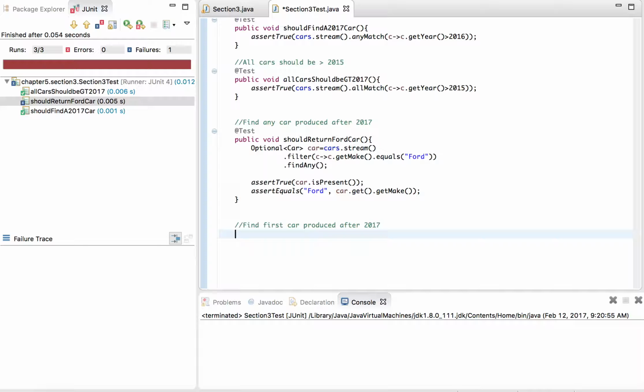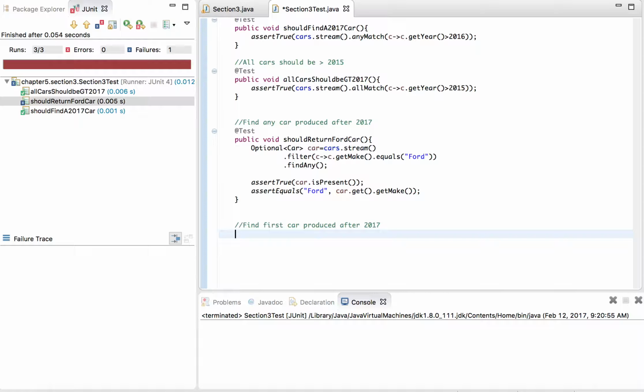It will not help us in the parallel, and even if you are using the parallel stream, it will not act as a parallel stream because it will try to find the first. But findAny will be more liberal. It can go and fetch any one of the objects that match whatever we have.